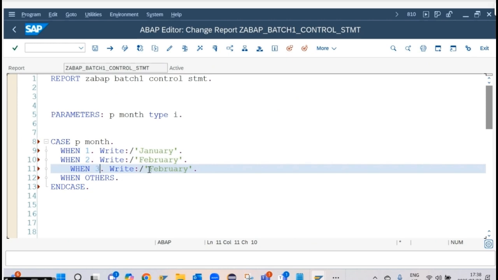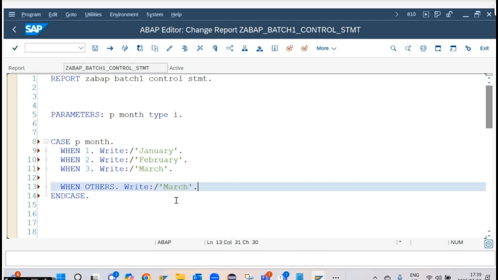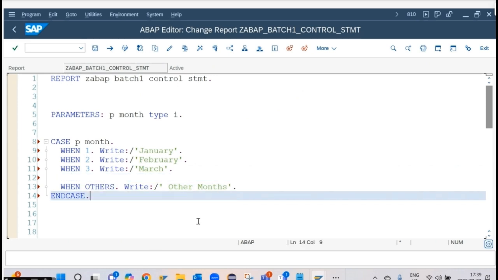When 3, you say it as March. So you can include any number of when statements over here. There is no restriction. So I'm stopping up to here. When others, say other months. Simple. Okay. Just have a pretty printer on this.